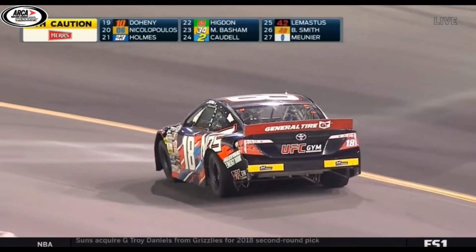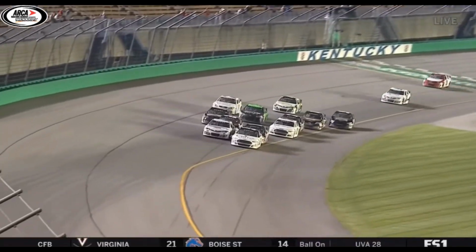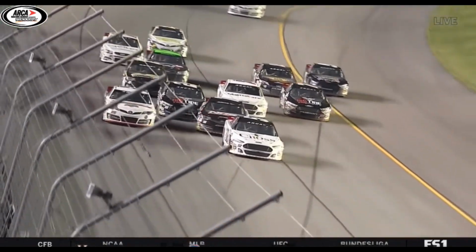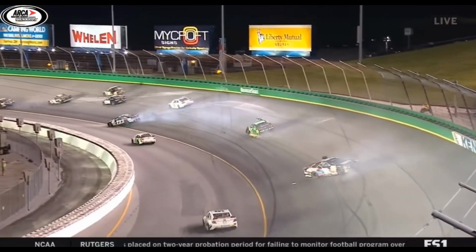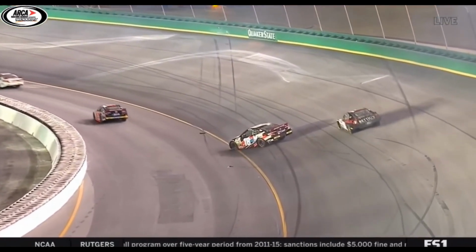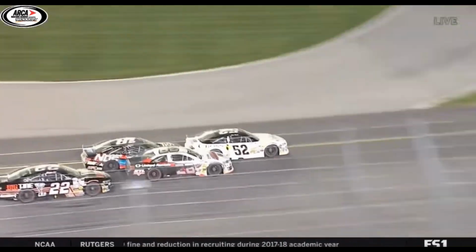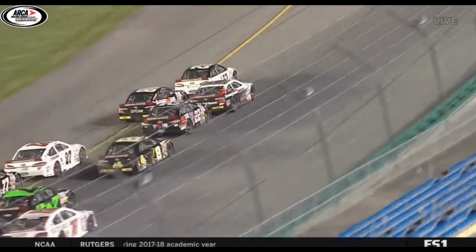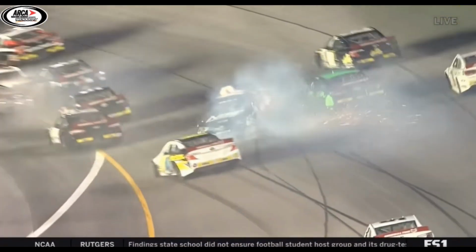Unfortunately, right there, we saw Riley Herbst do a great job of pushing Auster out to the lead. Right here. Let's watch again. Here's the restart. Look up, Creed. Yeah, a little bit wide there. Oh, and Creed took some contact, too. It was actually the 22. I thought that the 18 and the 28 had come together, but it was actually the 22 that got into the right rear quarter panel, right here as the 18 tries to swing up a little bit, the 22 is trying to go to the middle, and unfortunately those two make contact.